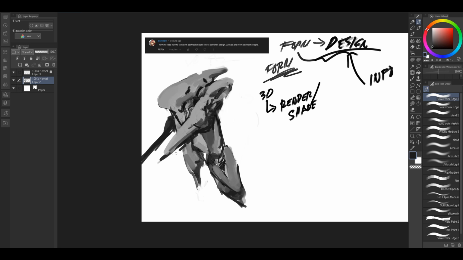And by the way, as you do this, you will realize that you're also going to develop your style, specifically your design style when it comes to your forms. Because notice artists, whether they're 2D, 3D, not only do they have a visual style, like the actual end result, but they have a form style where they tend to go for certain forms. For example, some artists are a bit more blobby and circular.